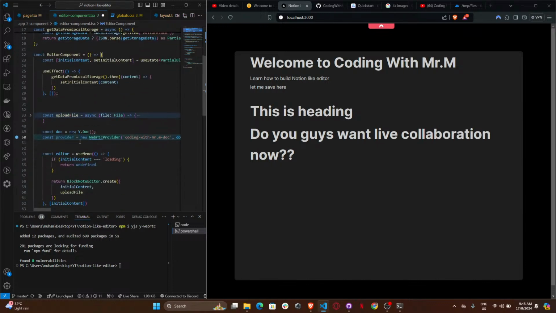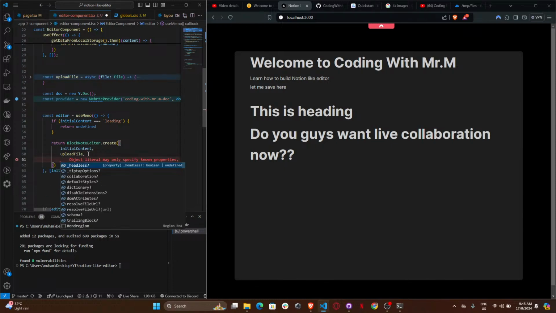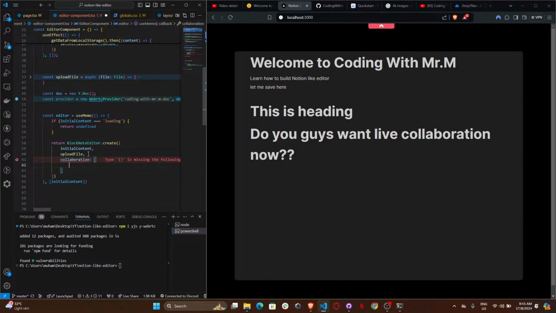Okay, so that one is done. So we just need to initialize these two things. After that, we need to pass the collaboration here. So after the upload, or whatever you got, just make it a comma, and then there is a key as collaboration. Just use that one, and it's gonna be an object. So open the object. For the provider, just pass the provider.